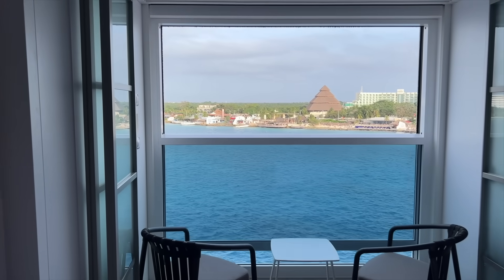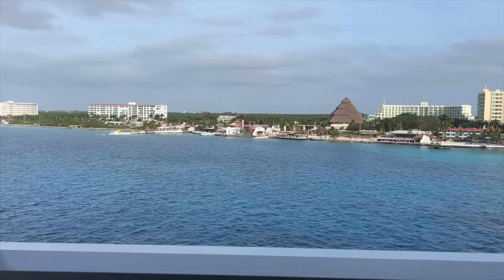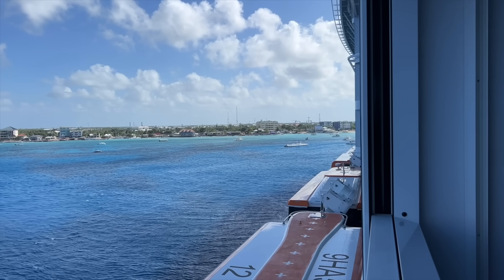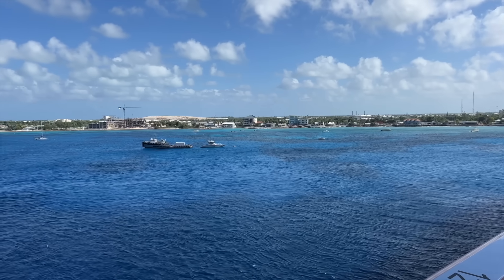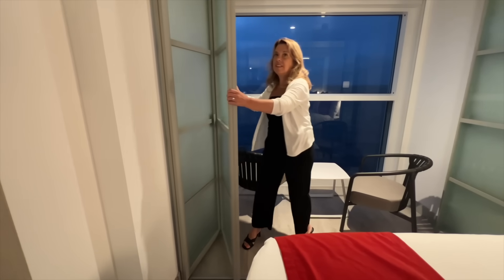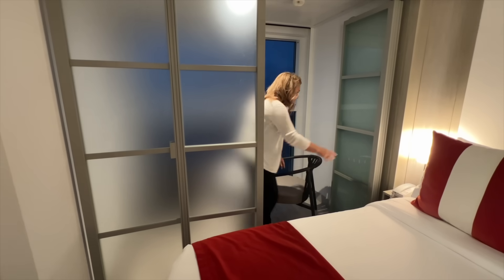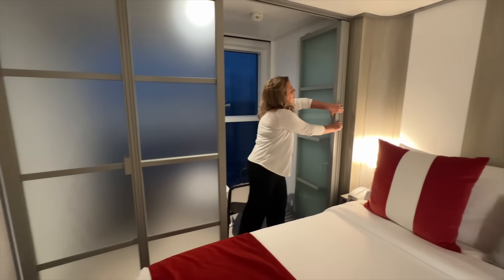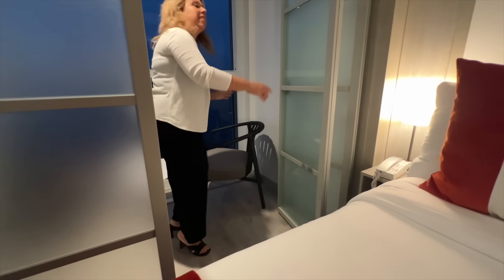You might be wondering: does it get hot in the cabin if you open up the infinite veranda window? Yes, it does actually get quite hot, especially if it's hot and humid outside. For whatever reason it became quite steamy in our cabin at different points and I actually did have to close that window. The other alternative we tried was closing those bifold doors to close up the infinite veranda space so we could keep the air conditioning on in the cabin — but honestly it felt so boxy and I didn't love that.